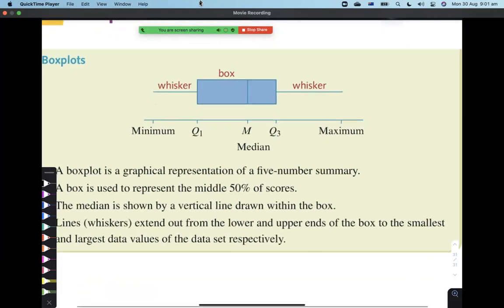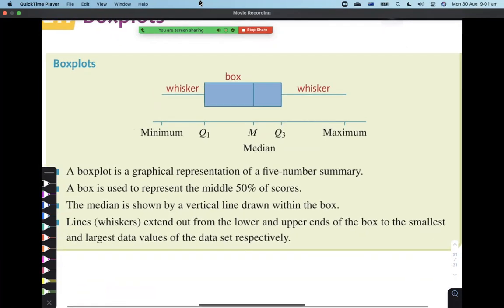So you have the box, the whiskers, the box here, the whole box, right? If you consider the whole length from here to here, that's what we call the middle 50%. So you can see where most of the people lie. Each of these sections here represents 25%.